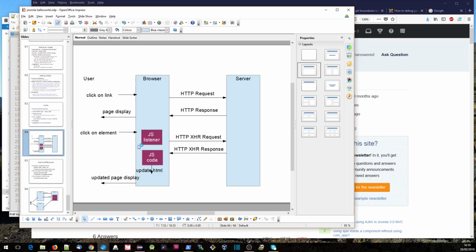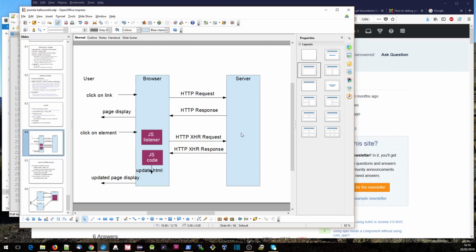So we've got three parts that we need to concern ourselves with. The first is the JavaScript listener, which listens on an element. In our case, it's going to be a button, and then initiates that Ajax request to the server.